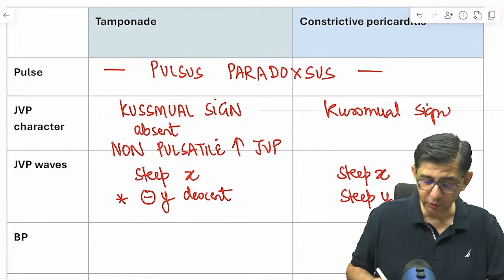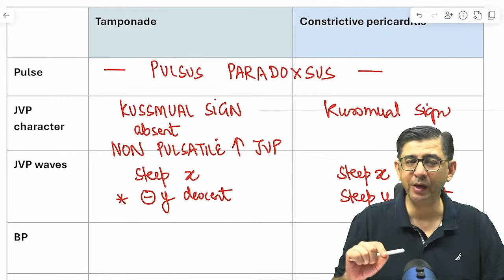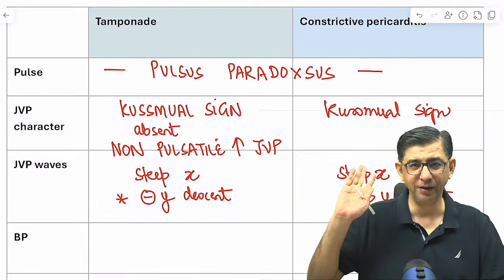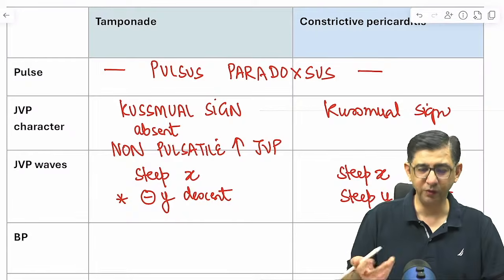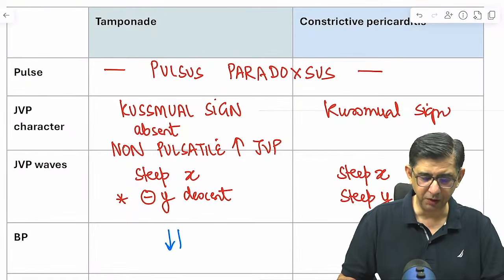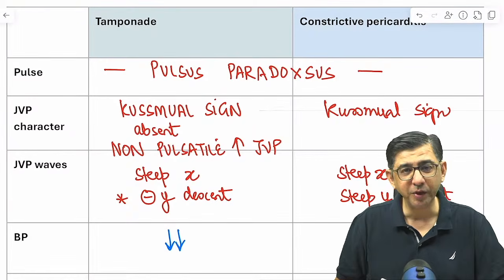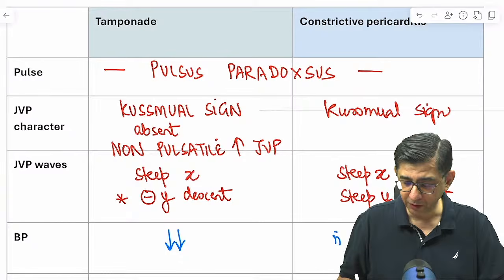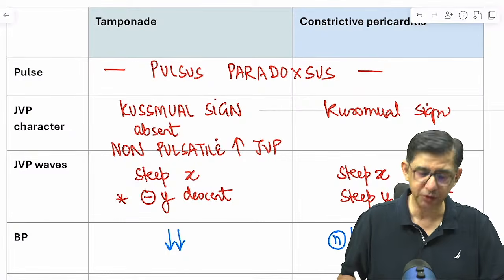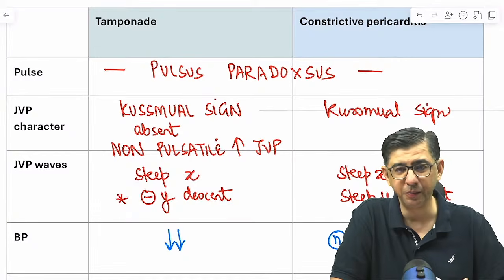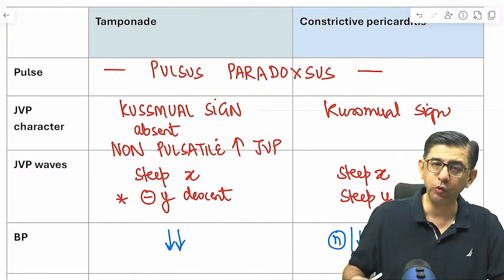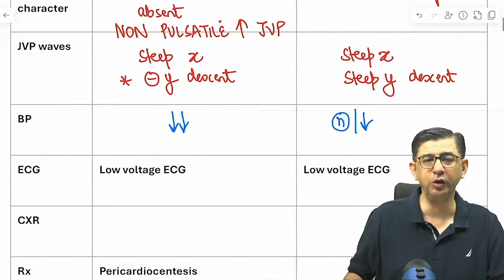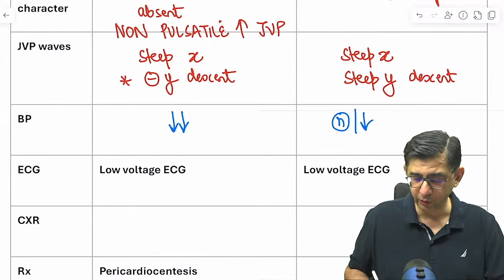Now, suppose you say to me that, sir, in the end, my brain is just cooked, like that Gen Z language, my brain is cooked, and how do I solve the question in a jiffy? Jiffy means in a second, right? Then blood pressure. If you get a question where the blood pressure begins to crash or there's a hemodynamic instability, then it's always going to be cardiac tamponade in a patient, and both of them would be having low voltage ECG because obviously there is fluid outside the heart.